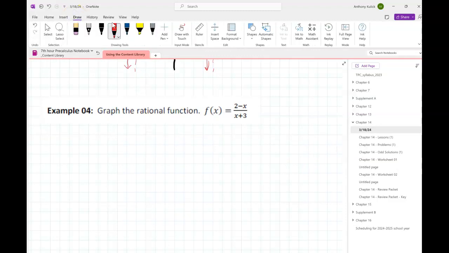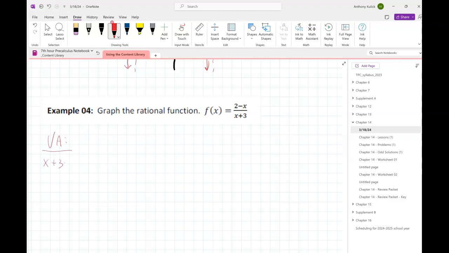First thing I want to do, check to see if I can reduce this. Look at the polynomials. Can I reduce this? No. How can I tell? They're all degree 1 polynomials with leading coefficients of plus or minus 1, right? There's nothing to really do here. So we'll just dive right in.